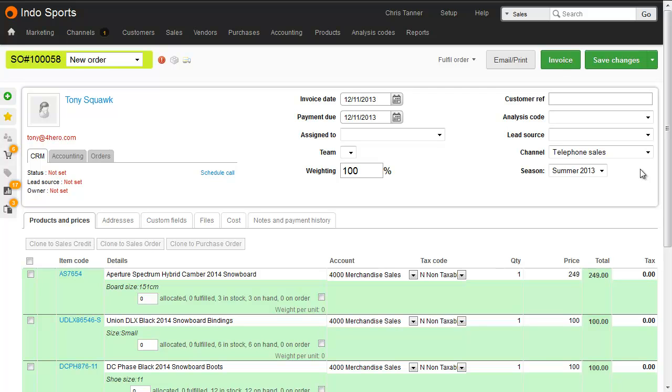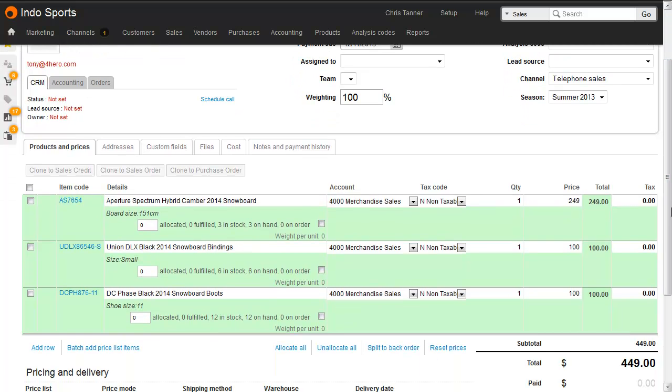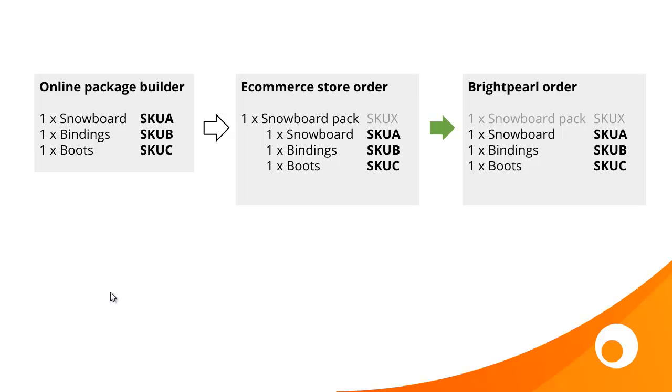What you want to achieve is a downloaded Brightpearl order that looks like this, with each of the components as a line item that can be fulfilled and shipped. In order to do this, you're most likely going to have to liaise with your Magento, Shopify or BigCommerce developer to make sure that the Brightpearl view of this order on the API is for the separate line items. I'll explain it another way too.